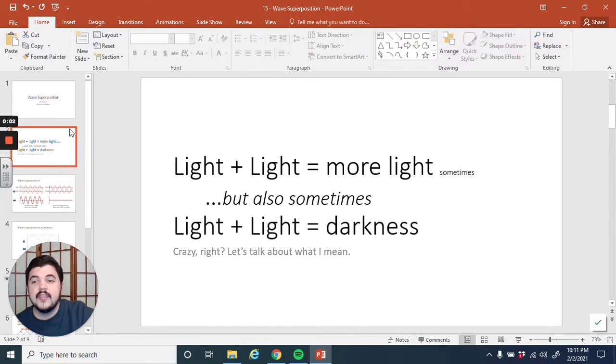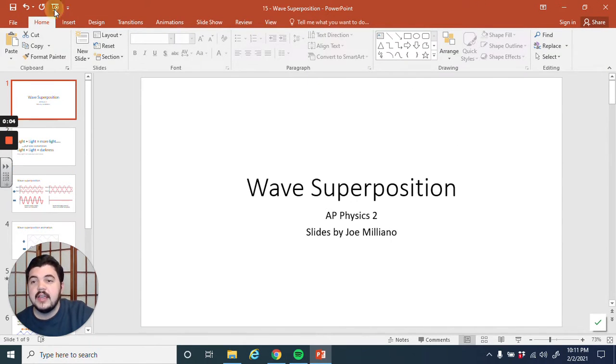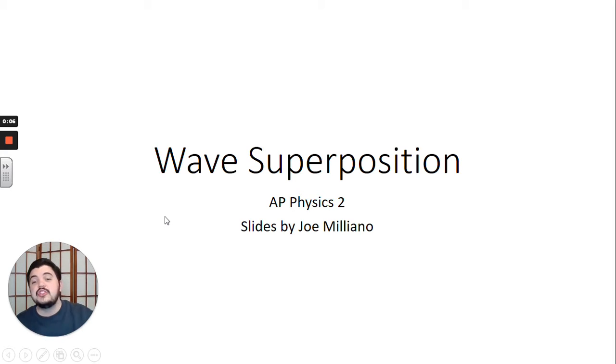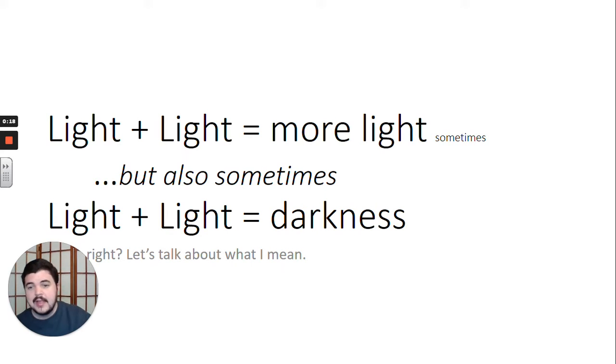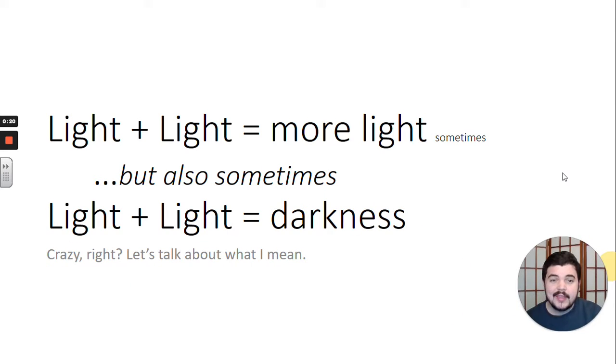Hey folks, in this video we are going to be studying a property of waves in general called wave superposition, and this general wave property is going to turn out to make some really interesting light phenomena happen for us. So here is the cool thing that we're leading up to with this.